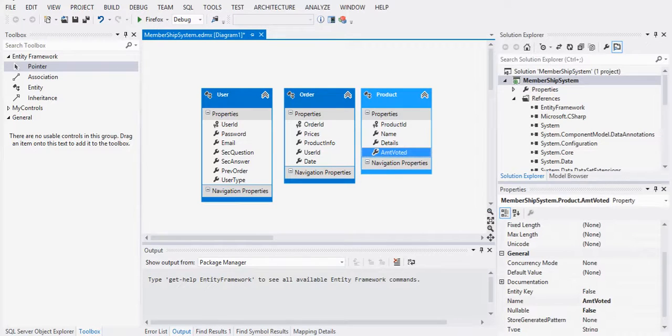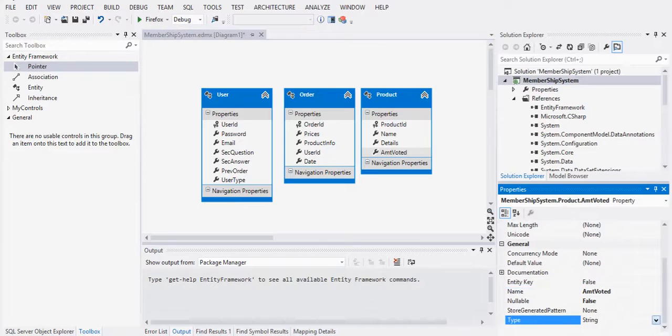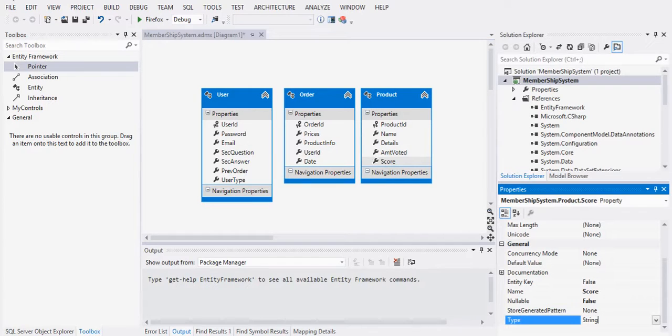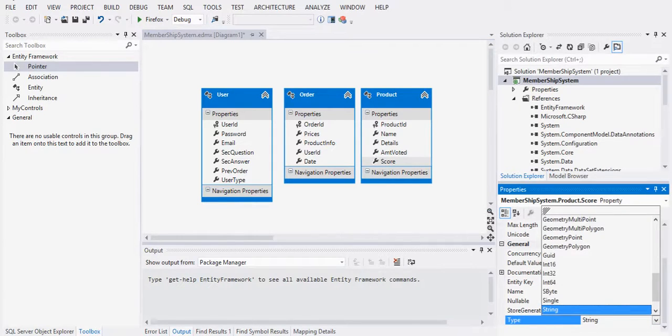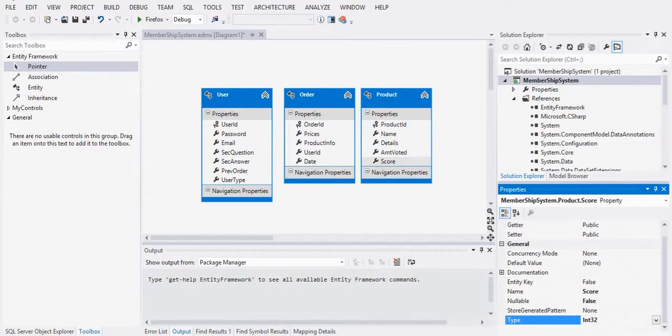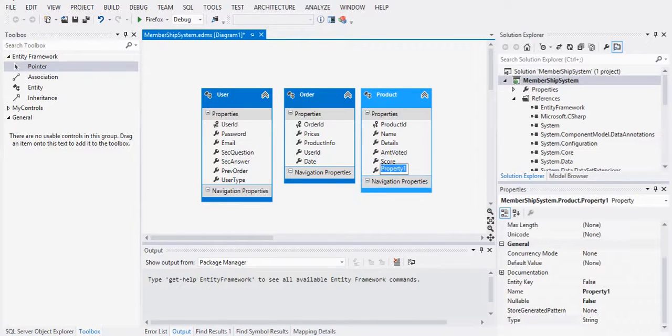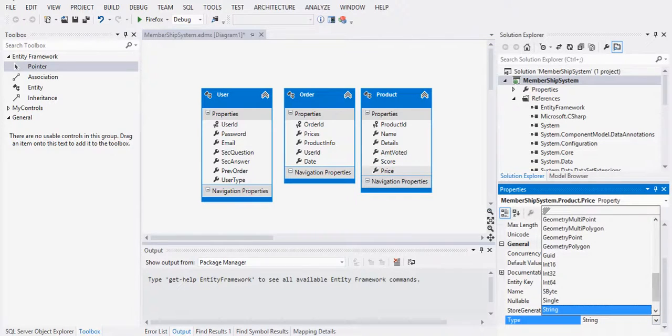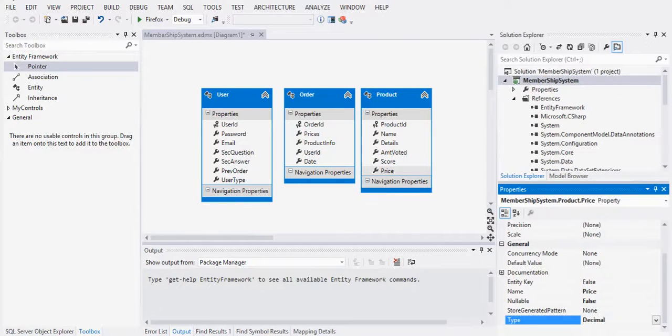This will be the amount of people who have actually voted, and so therefore it'll be amount voted, and then score. So we'll have a calculation as to what the actual score of the thing is. And finally, we have the price, which will basically be a decimal, of course. Okay, so here we are. Very good.